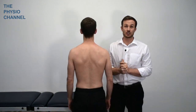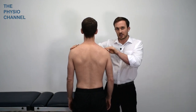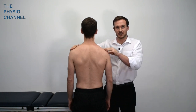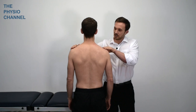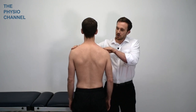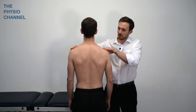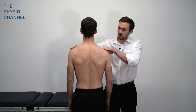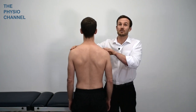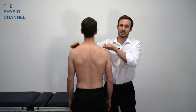The next test is the shoulder shrug test, which can give you an indication as to whether the accessory muscles of breathing are overly active during a relaxed breathing pattern. You can look and feel over the top of the shoulders to see if they're rising and falling during relaxed breathing — they're not in this case. With a deep breath you can see those accessory muscles working, but with relaxed breathing the shoulders should remain in a relaxed state without rising and falling.